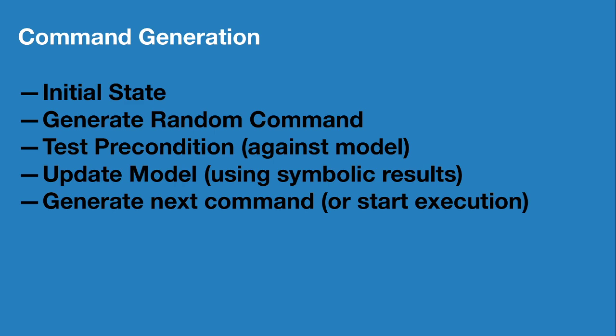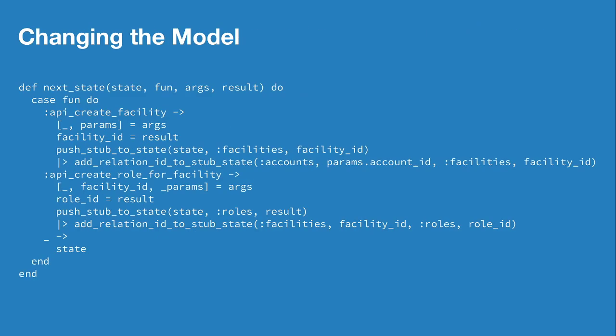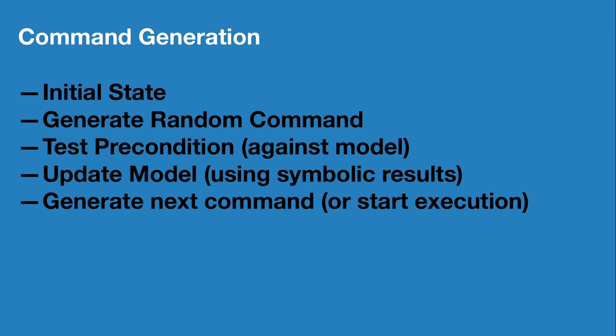So when command generation takes place, it'll have that initial state, which is this guy right here, and then it will generate a random command, test the precondition, update the model, and then keep on going around to generate commands. So essentially it generates a list of commands. It could be 10, 20 long. It'll start off small and go bigger as time goes on. But the idea is it's testing and seeing all of the different things that it should ideally be able to throw at the system. That's all up to your generator. It's not actually testing your system at this point.